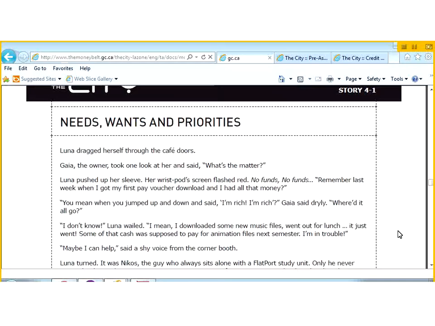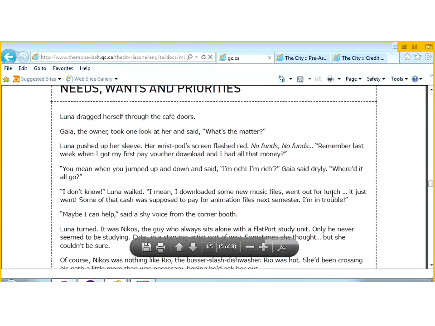You could even just do the story, and just use this basically as a class generator. We all remember the days of getting our first paycheck and spending it all. Luna is an 18-year-old student, and she ends up spending all her money. Initially when we did it, we thought this was set in the future, but the flat-port study unit is now basically a tablet, which we hadn't thought of back 7 years ago. It's funny how technology is catching up with what we thought was far in the future, and it wasn't.